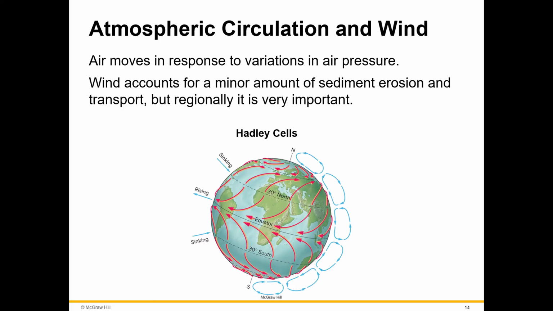If you live where this is happening, it is what is going on, but it is minor on the global scale. Here's a diagram of Hadley cells. So this is low pressure and high pressure. We were talking about the tilt of the Earth, but the sun is hitting pretty directly along the equator, and that makes everything rise, creating low pressure at the surface.